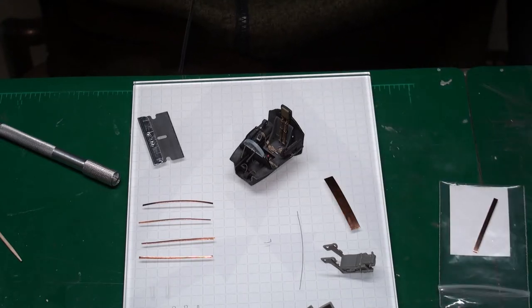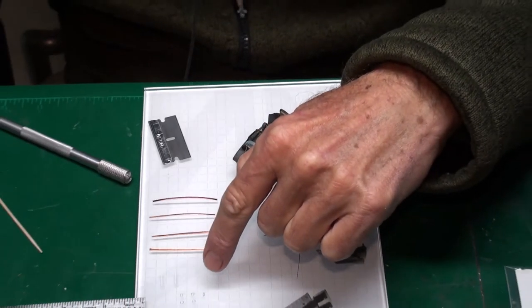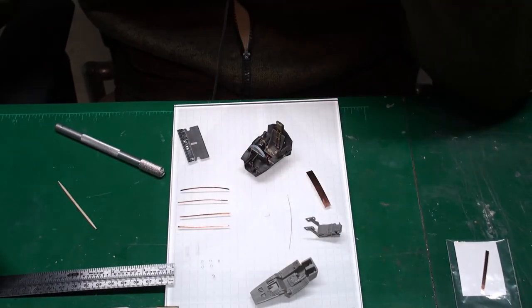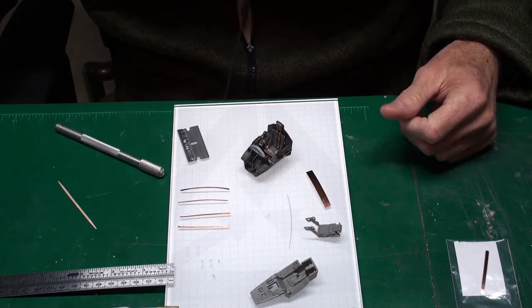I also have some pieces picked out from my little spare parts metal jar here, things that I take the opportunity to form up when I've got my metal working tools out. But I have some very small, I've got 4 rings laid out here, hopefully, which I'm going to flatten out into D rings. I've got one that's ovaled out for the chest harness.